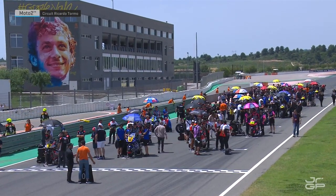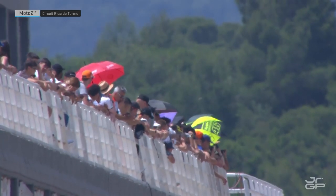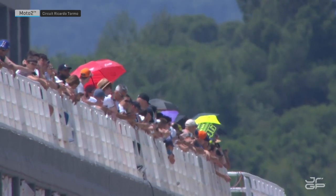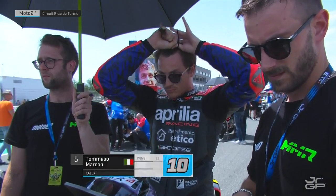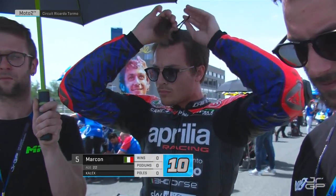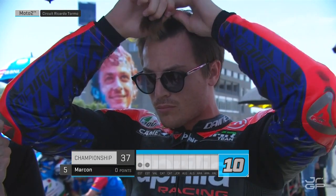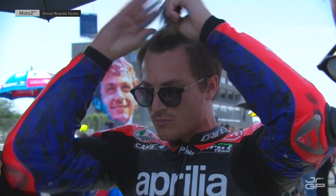We saw Senna Agius there on the outside of the front row in third place. Now, he is a rider that no one really expected to come in and start doing as well as he had done. He's come from the Moto3 Junior World Championship last year. He scored 3 points there. But he's stepped onto a Moto2 bike, and he's been super, super impressive. You saw on your screens a double P2 finish in Estoril. Started on the front row there as well. And yeah, a rookie coming into Moto2.